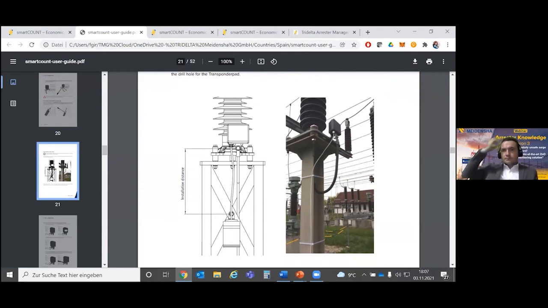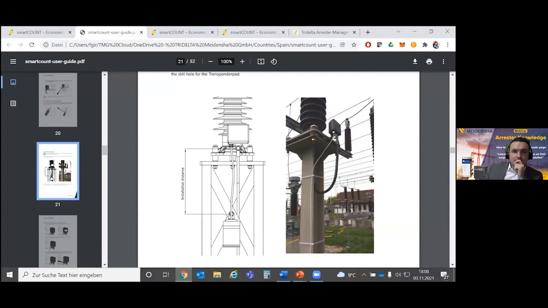And the special thing here is that it was a retrofit. We just had to loosen the ground cable, to bend it a little bit on the front, to position the data logger on the adapter plate connected to the arrestor ground flange. Of course, everything has to be insulated to ground. Then connect the data logger and connect back the cable that is going straight to ground. And then you have all the currents flowing through the smartCOUNT.